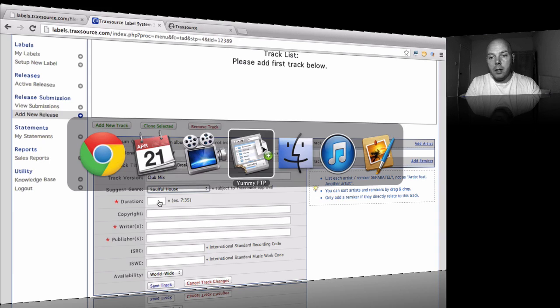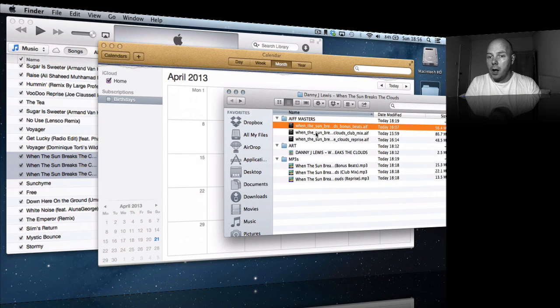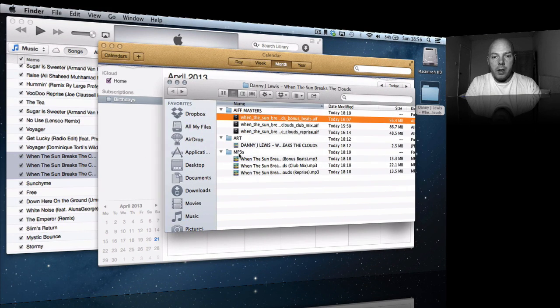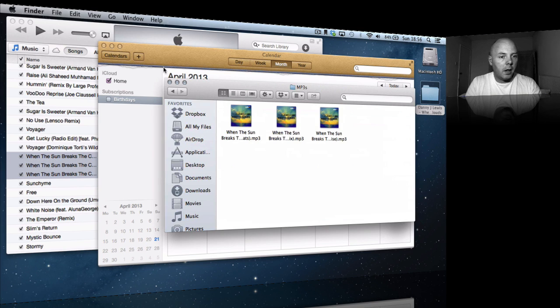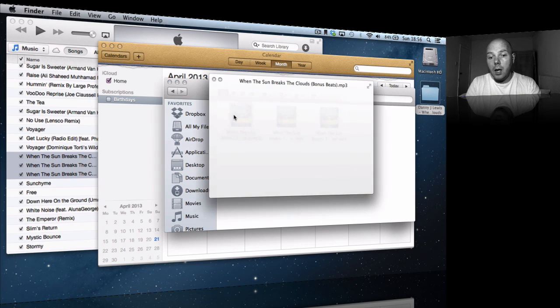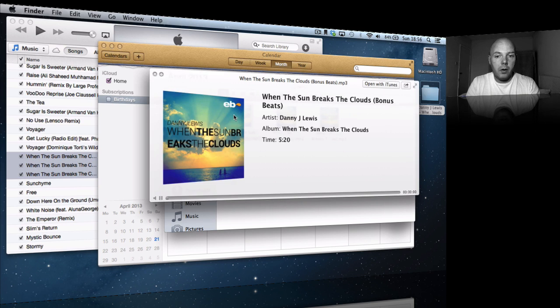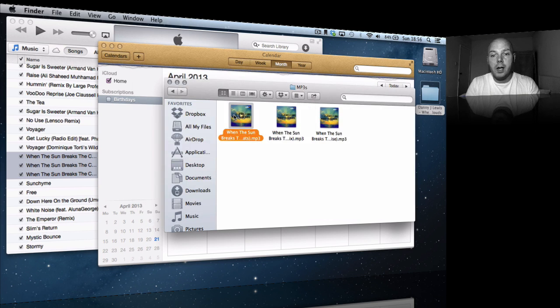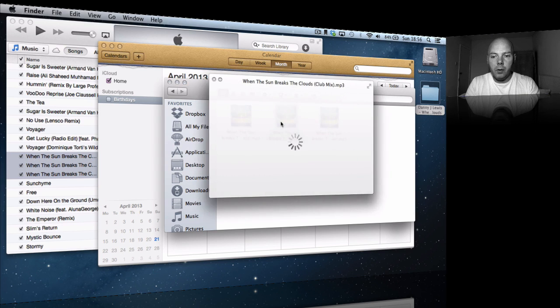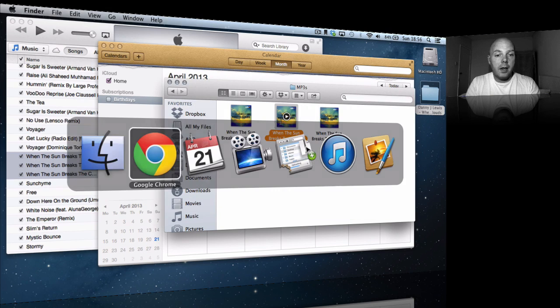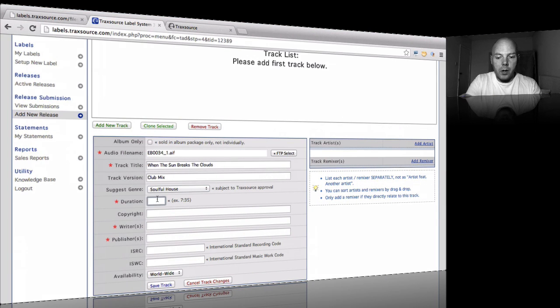The duration, I'm trying to remind myself what the duration is. So one way to do this is to open it up and take a look. I could just push here, it's going to play it, and just bear with it. There we go. Right, 520. That's the bonus beat, so I need the actual proper full mix. Right, 811. So get that in there. So 811. Copyright Enzyme Black Recordings.